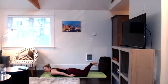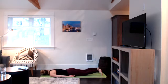Good, change slowly. Lower down, look to your right, left ear on your mat, arms down, palms face the ceiling, toes together, heels fall open, belly savasana, breathing in and breathing out. Slowly lift your head and look to the other side, right ear here on your mat.